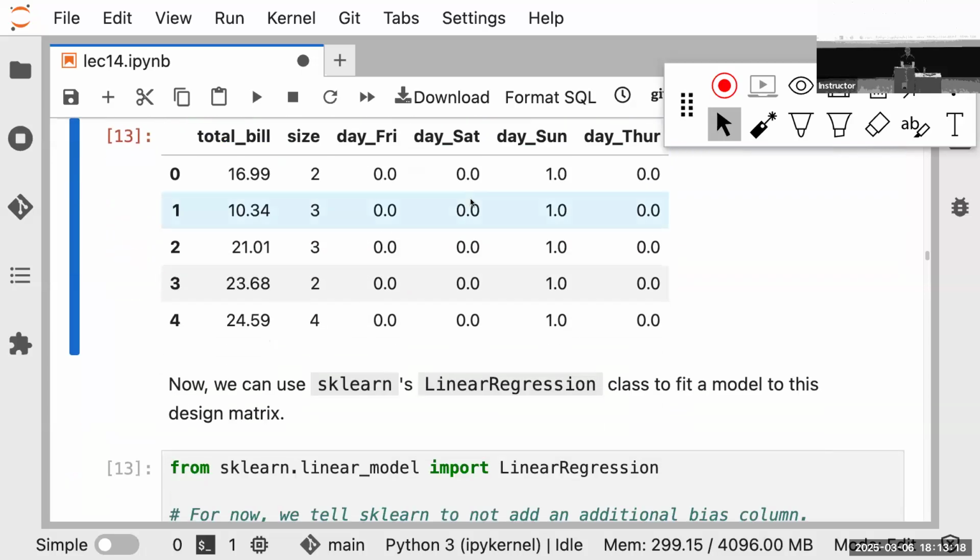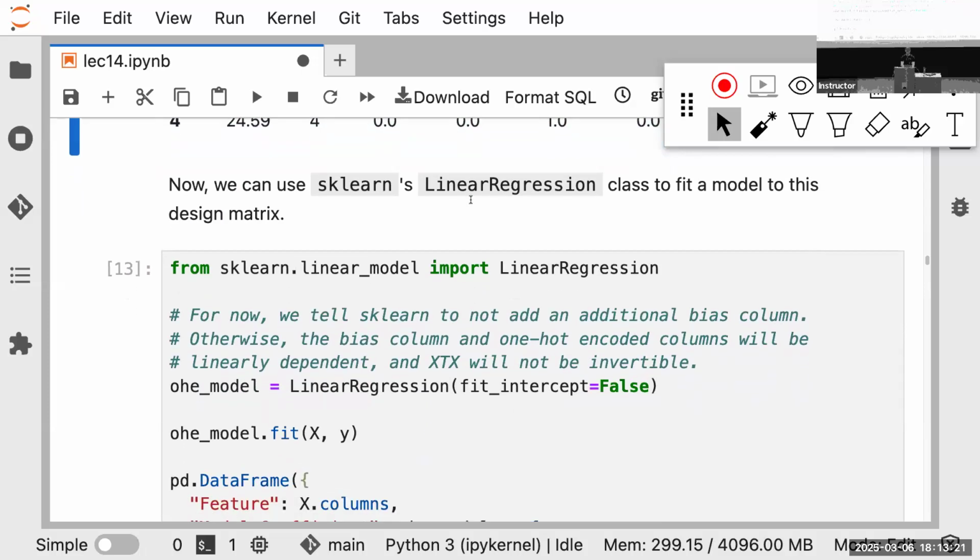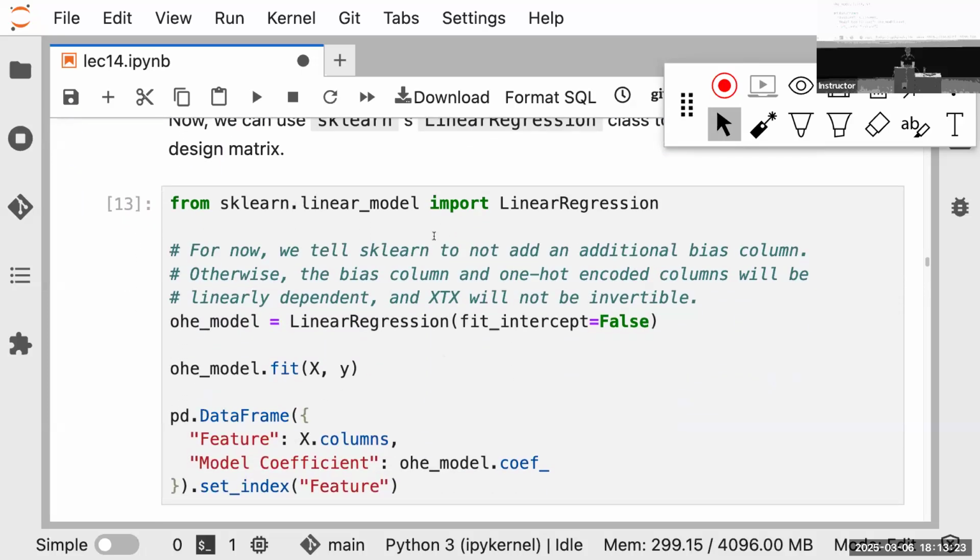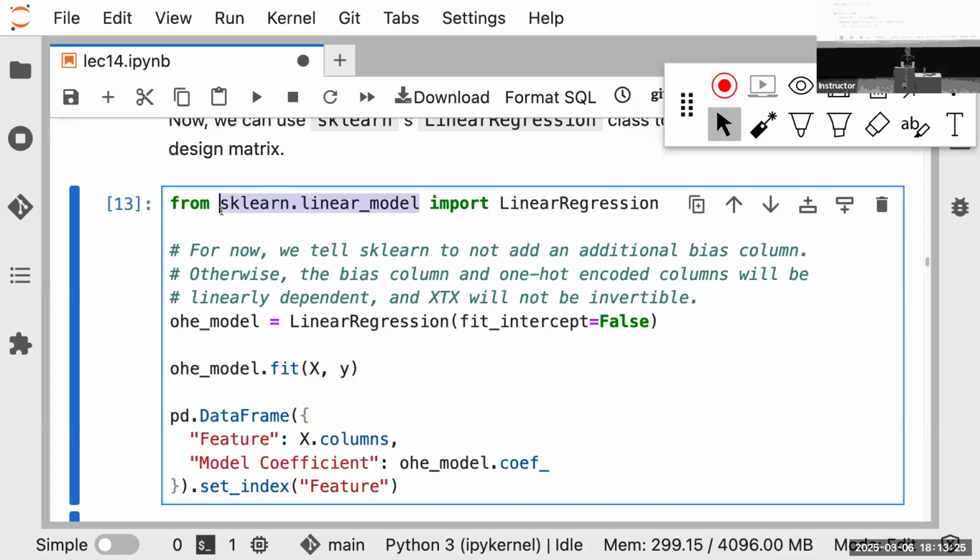Let's do that. We're going to use the same linear regression function we've seen before. We're importing this LinearRegression class from the linear model module. We do the same steps we saw before. We initialize the model, saying we want to fit linear regression. We then fit it to some data set, and then we can generate predictions all we want.